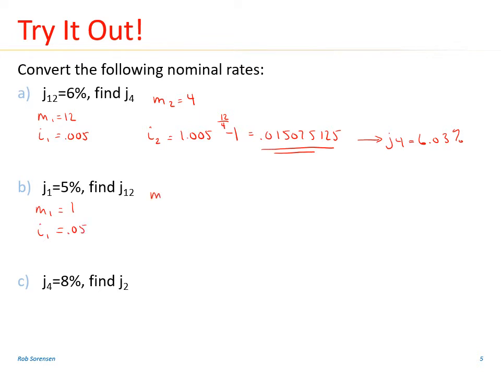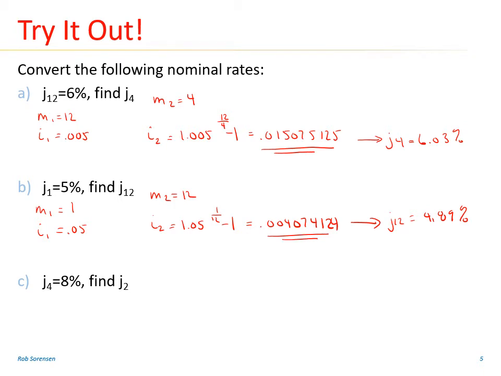And we want to get a J12 rate, or at least a monthly rate to work with. So our I2 is going to be 1.05 going from annually to monthly, take away 1. That's 0.004074124. Or, if we convert that all the way over to get our J12, it'd be 4.89%. At this point, you're probably thinking, okay, I remember this, but let's do one more.